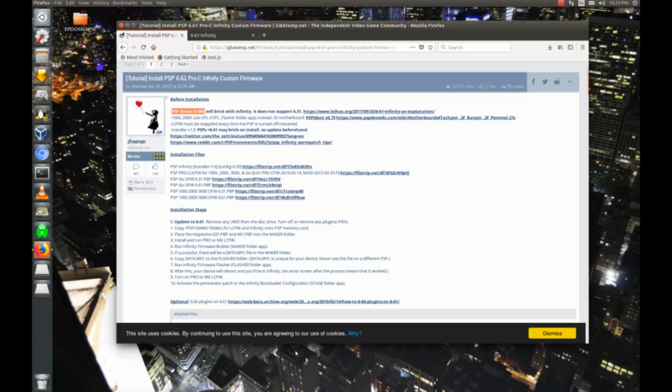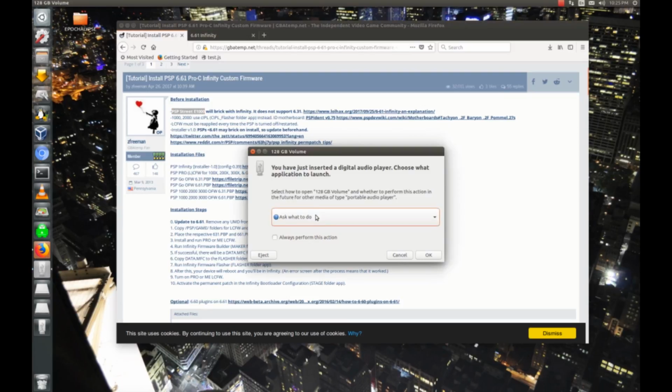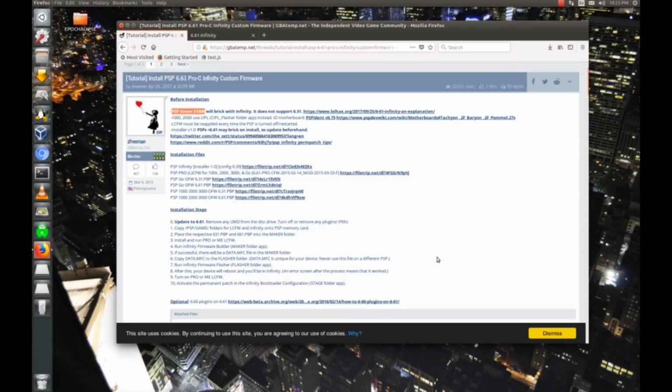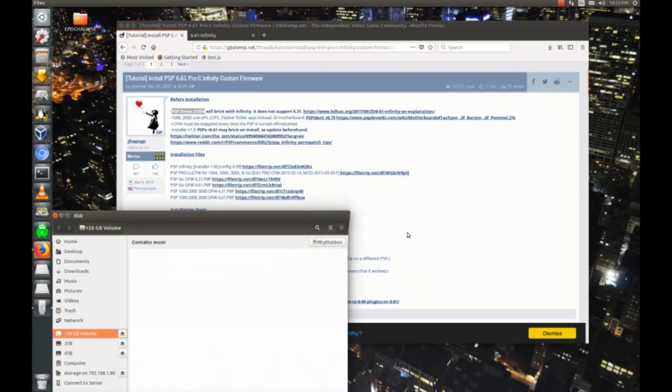Alright, so when you plug the PSP USB into the computer, it should automatically pop up just like removable storage. If it doesn't, go into your settings on your PSP and change the USB settings to connect manually. But here you'll see it pops up, and because we formatted it, it's created this file system hierarchy on the PSP for us, and you can see that we're shown 128 gigs of storage.